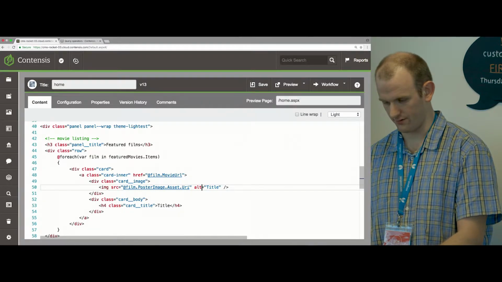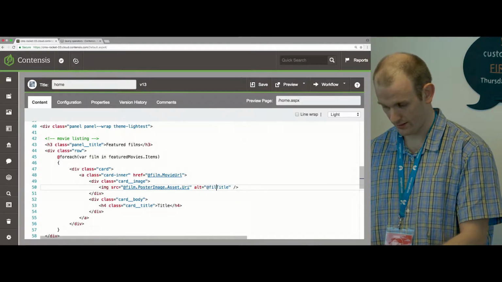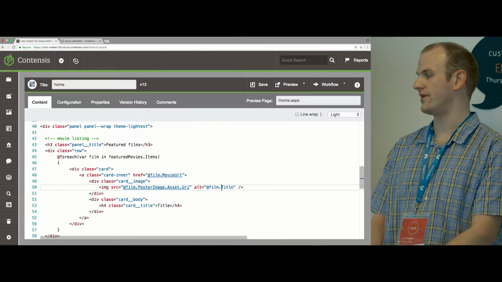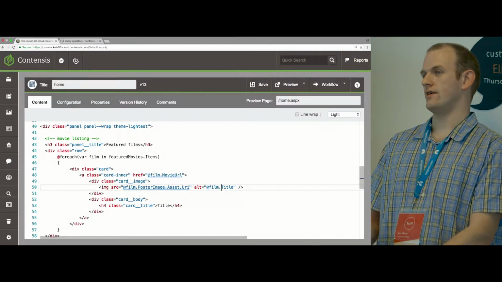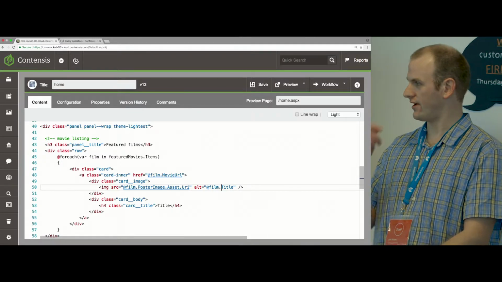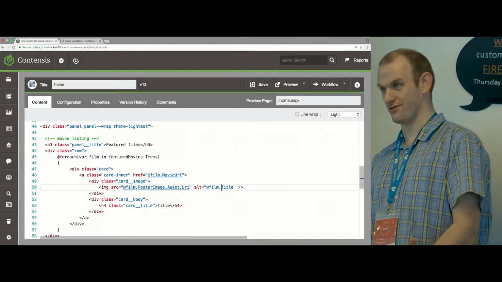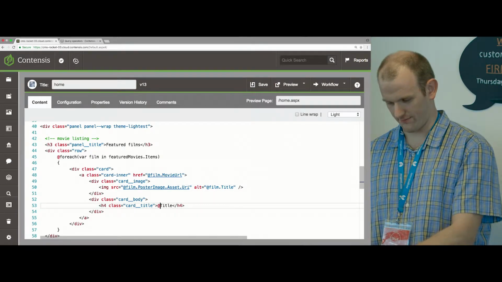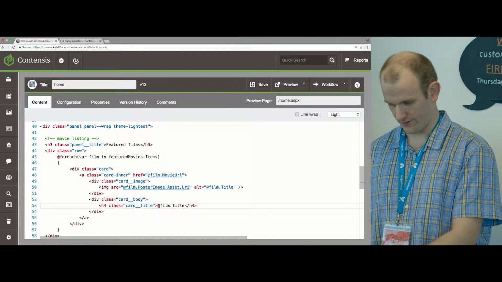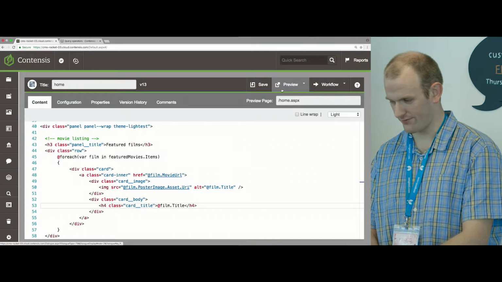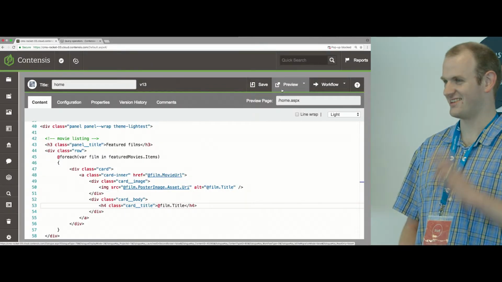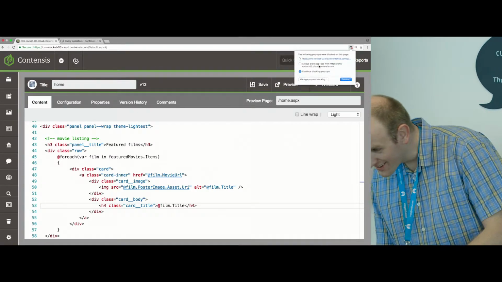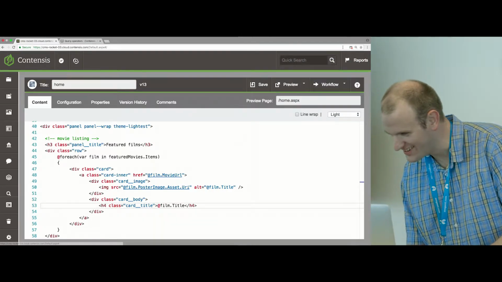Given an asset, so for the title, I can simply do @film.Title. And what that will give me back is the data for the field that we define as the title field in the content type. That field could also be called title if you wanted it to. And then I can go @film.Title there as well. And then hopefully, moment of truth, pop-ups. I can hear some laughs around the room. Laughs are familiar.